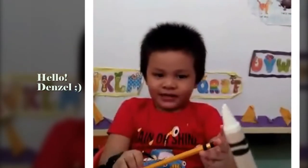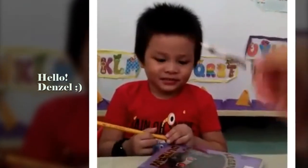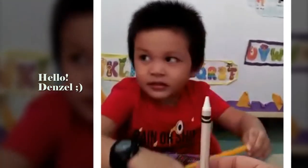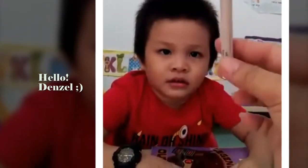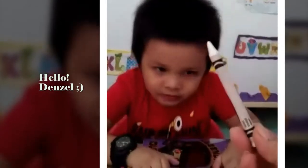Again? Gray. Is this gray? Look at the color. Is this gray? What color is this snack? Gray. No, that's not the gray. This is color white. What color is this?